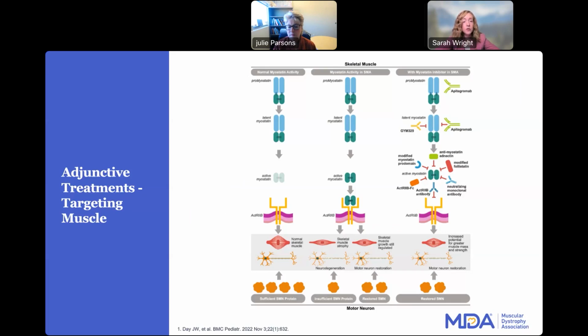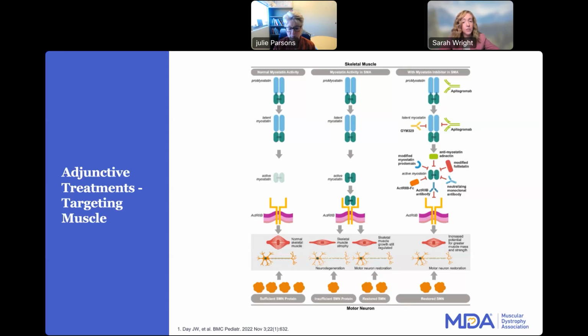There is a naturally occurring molecule in our bodies called myostatin, which is a transcriptional factor that, when it's downregulated to the nucleus, can actually inhibit muscle growth. This is a molecule that's been used in other disease states and was first tried in Duchenne muscular dystrophy. Essentially, 3 different companies have looked at whether they can block myostatin and then improve muscle growth. The first of those, apitegromab, as highlighted, is an indirect myostatin inhibitor.